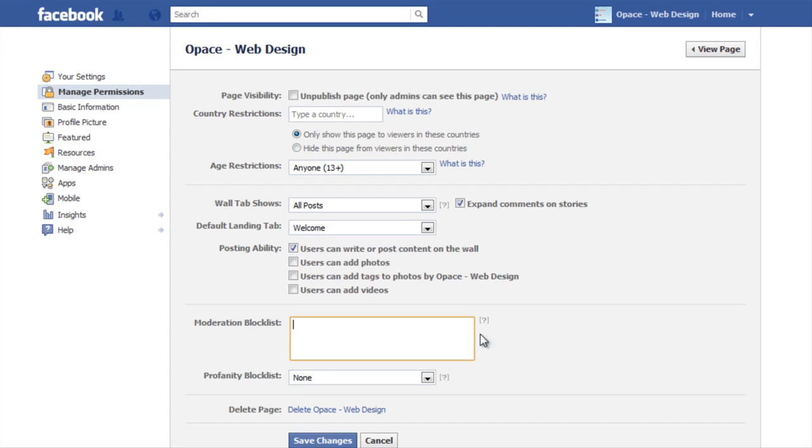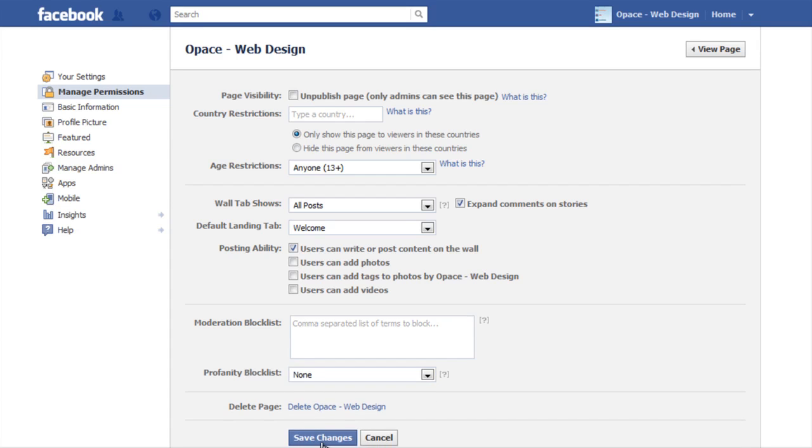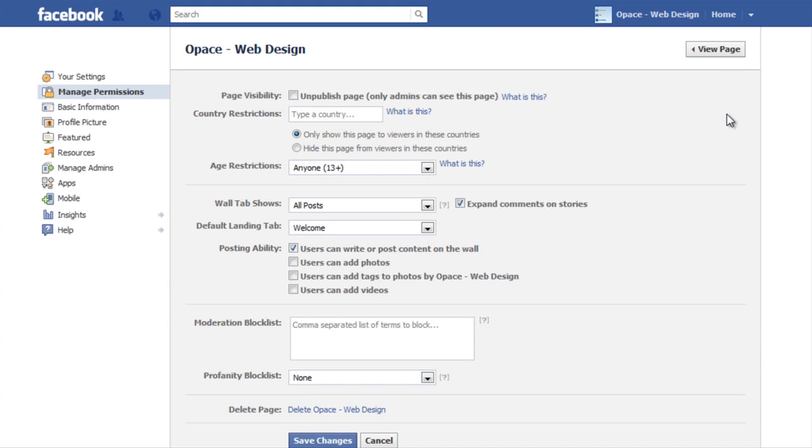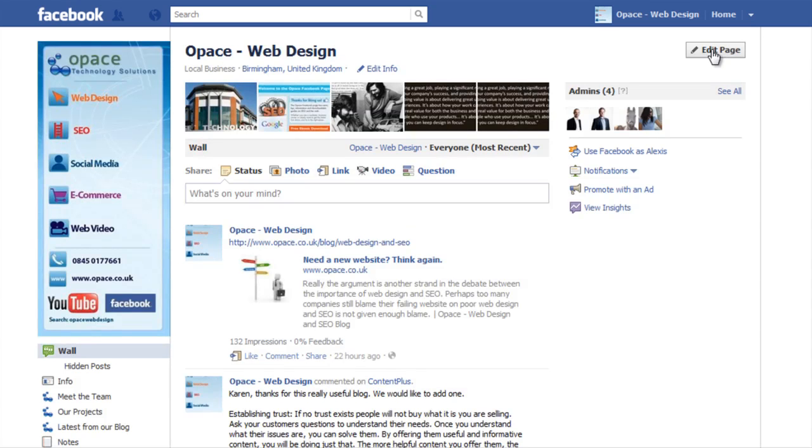Below that also is one that's sort of the all-encompassing profanity block list, so it can be medium or strong words, and it automatically blocks those out so as not to offend or damage the brand in any way, shape or form. And once you finish, you click Save Changes. And if you go up to the top right hand corner, view the page, now it's implementing those changes.